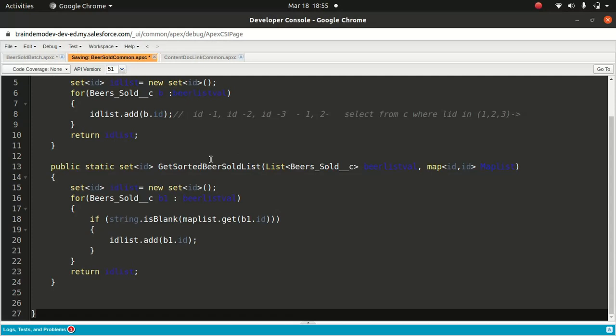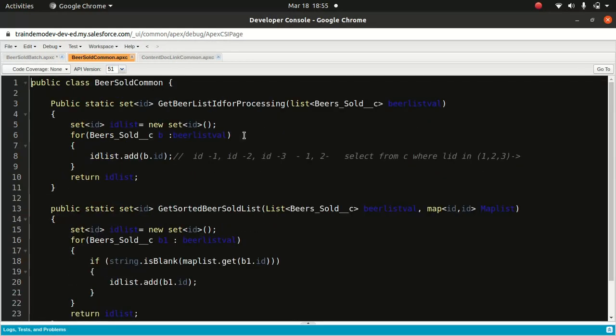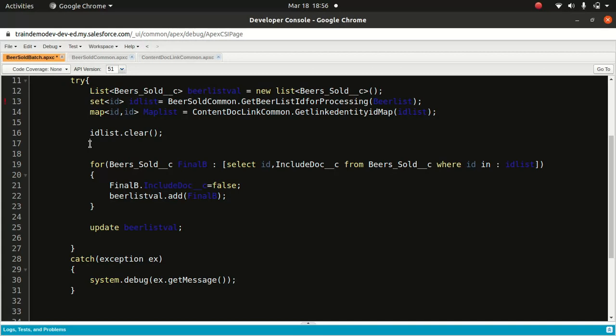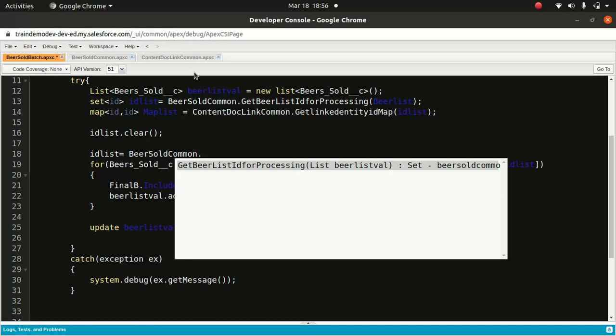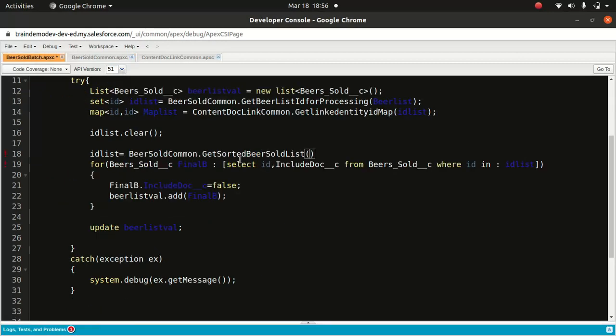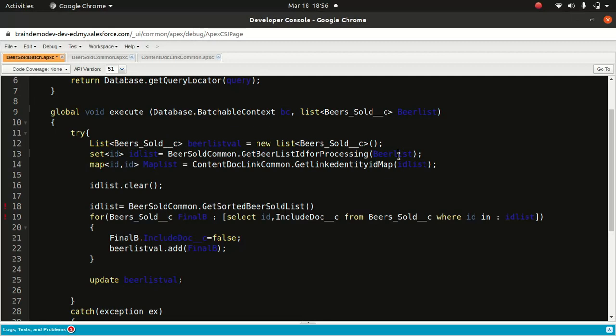So this is tidied up. Now we're gonna do beer sold common here, and so ID list is clear. ID list equals all common. No, not this one. We'll do this, and it's gonna pass beer sold list, and we're gonna pass the map list.